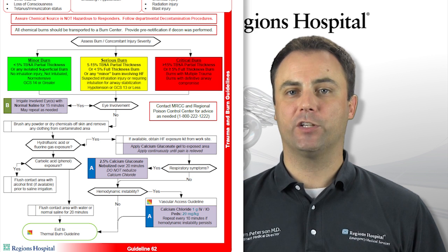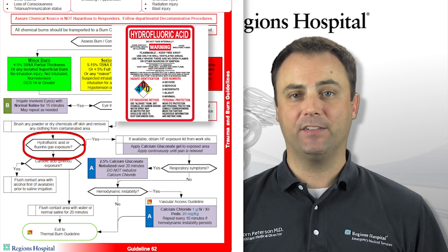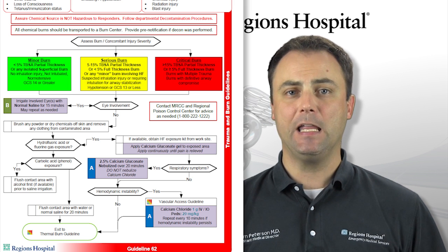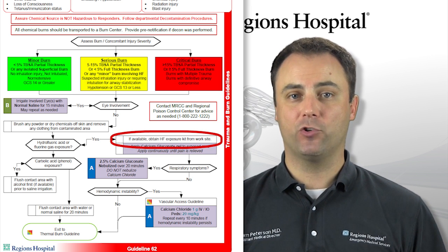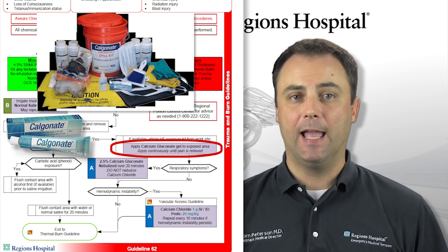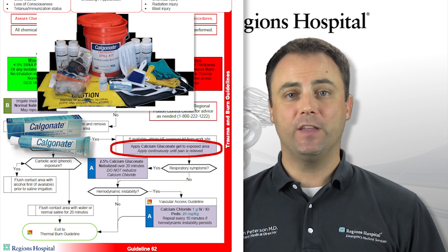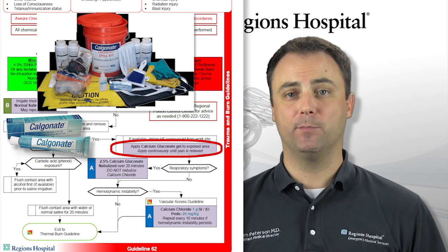The other special situation involves exposure to hydrofluoric acid. This is one of the strongest acids known, and as such is commonly used for glass etching, metal cleaning, and electronics manufacturing. Hydrofluoric acid penetrates deep into body tissues and causes severe pain and injury, even if minimal surface injury is present. Most industrial sites that use hydrofluoric acid should have an exposure kit available with a calcium gluconate solution. This is the primary treatment for hydrofluoric acid burns and should be liberally and continuously applied until the patient's pain is relieved. As long as there is pain, the acid is continuing to cause damage, so pain medication should not be given — you should actually be applying more calcium gluconate gel as long as the symptoms persist.